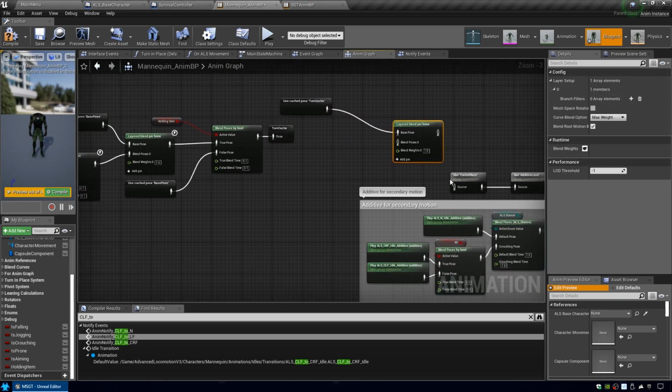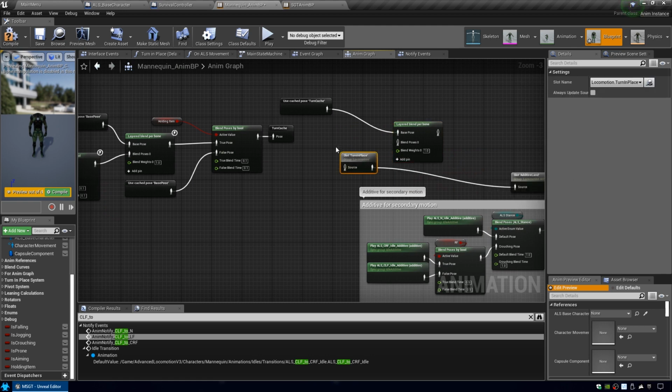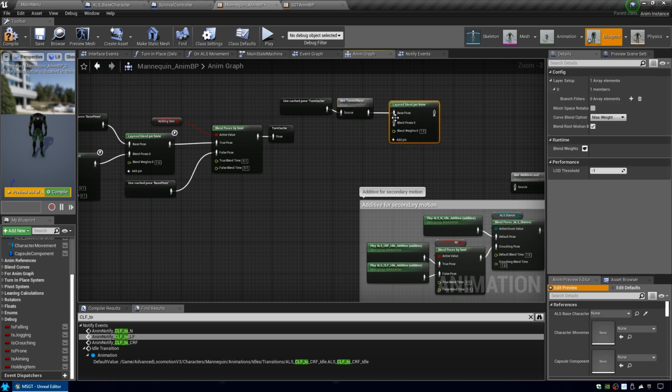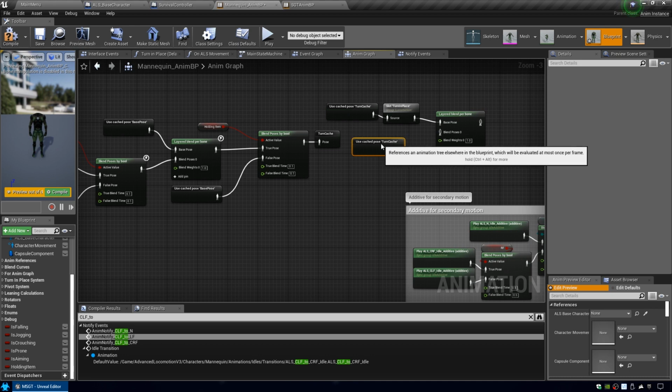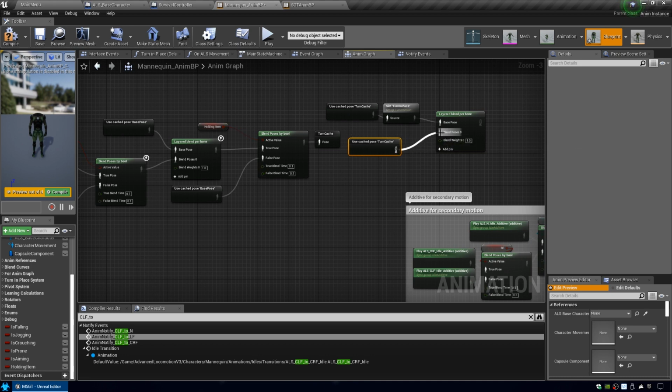And what we want to put in between this is this turn in place. So we have this slot turn in place. We want to go from turn cache to that, and from that to base pose. So we now have that going into our base pose, and then make a copy of turn cache. Put that into blend pose 0.